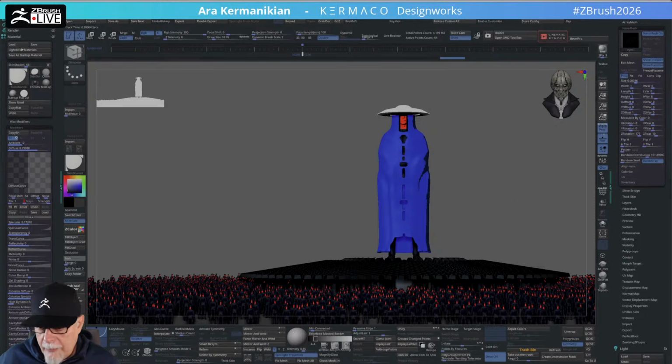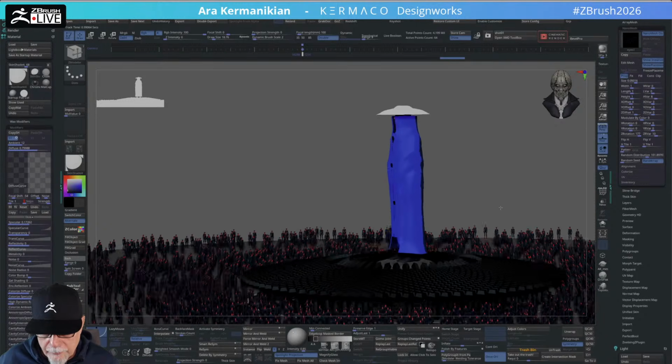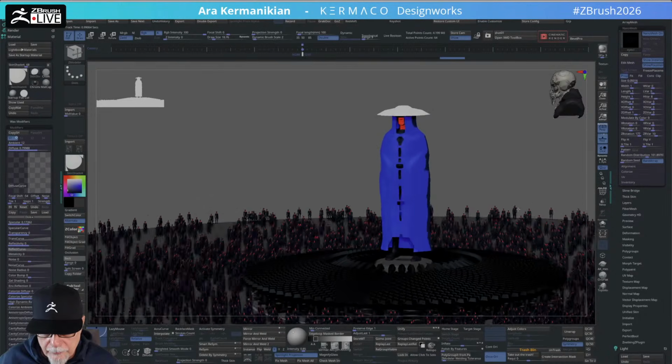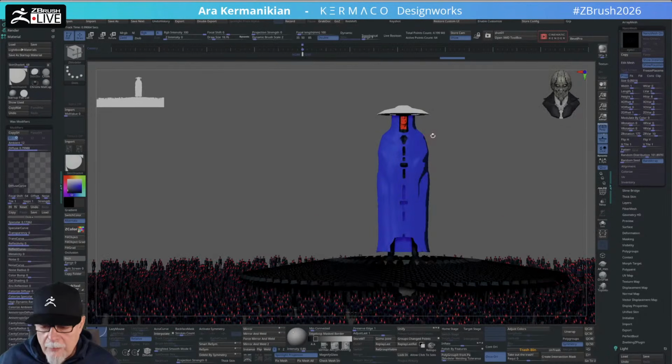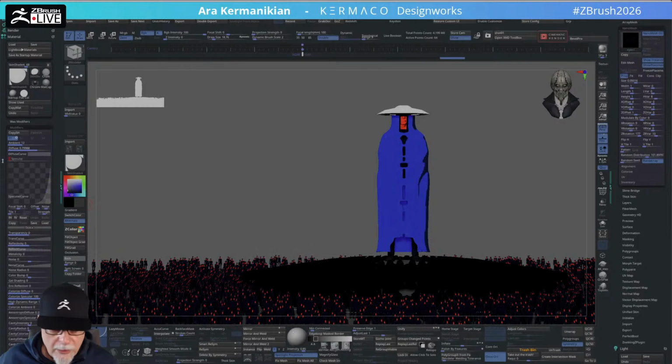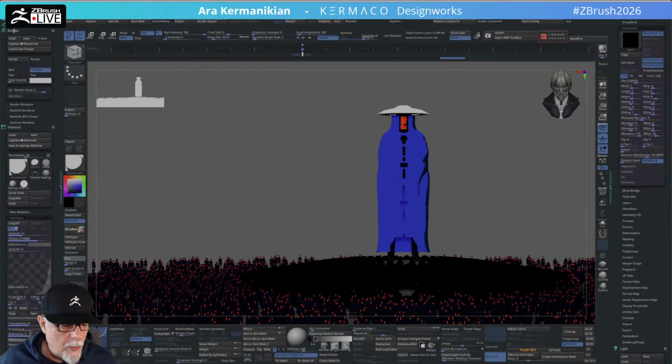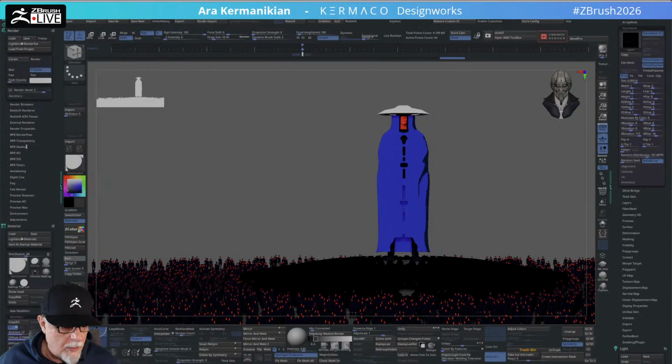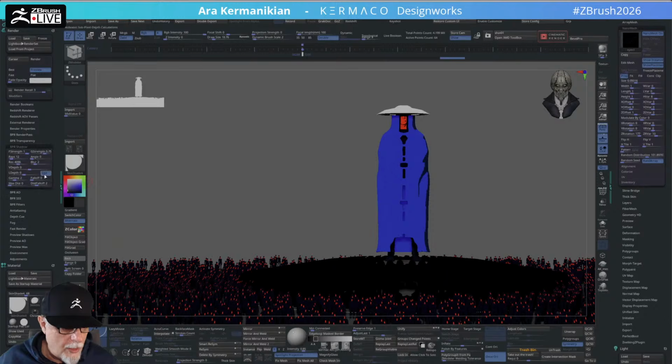Okay, and I'm still getting a little bit of what I don't want, but that's okay. I think that's because of the specularity. Okay, so I can just basically kill the specularity here. And if I do that, I just get this kind of look. Another thing to do when you're looking for a toon look is go to BPR Shadow and turn on Flat Shadow. Where is it? I think it's under Render Settings, maybe.